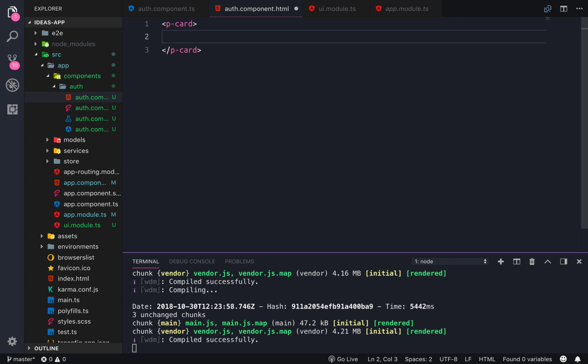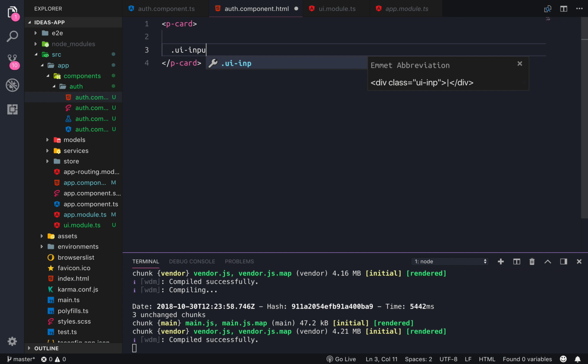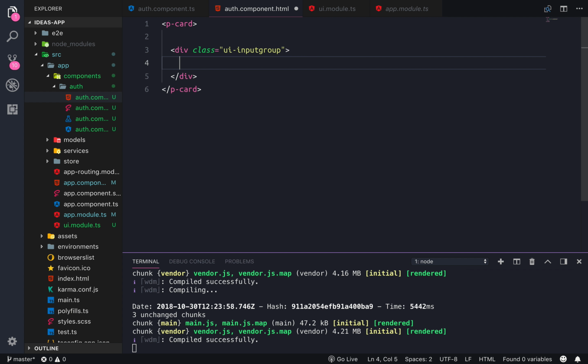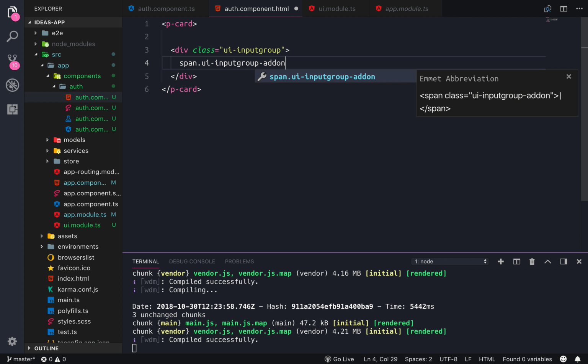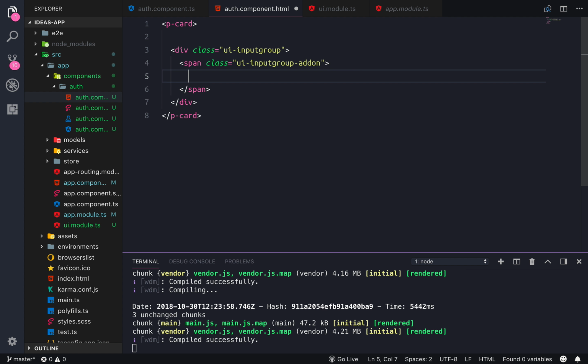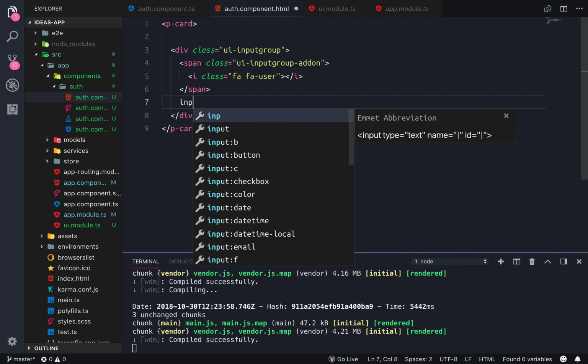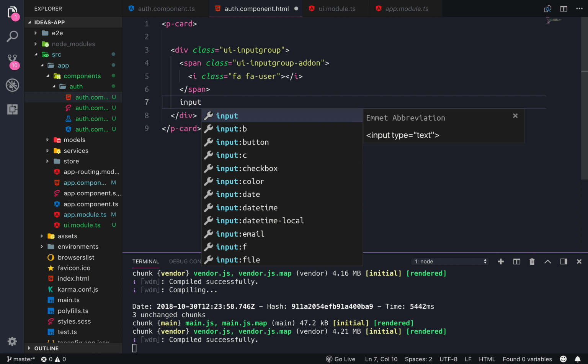And then, let's see, I want to make a div of ui-inputgroup, and that's going to have a span here of ui-inputgroup-addon with an i tag of fa fa-user, and then input.